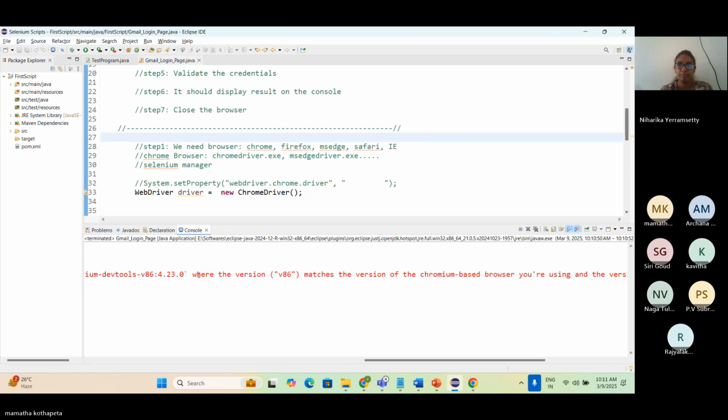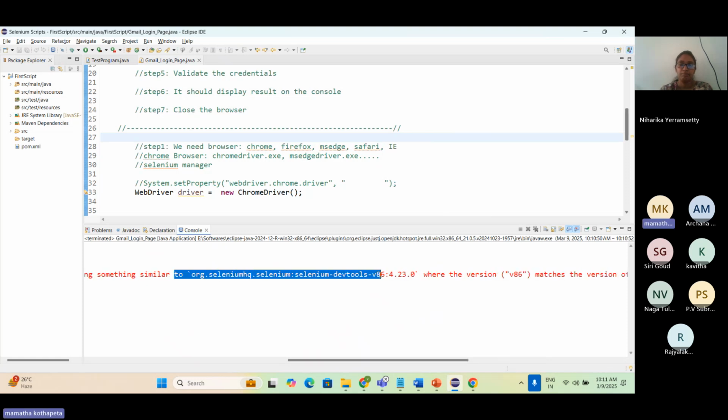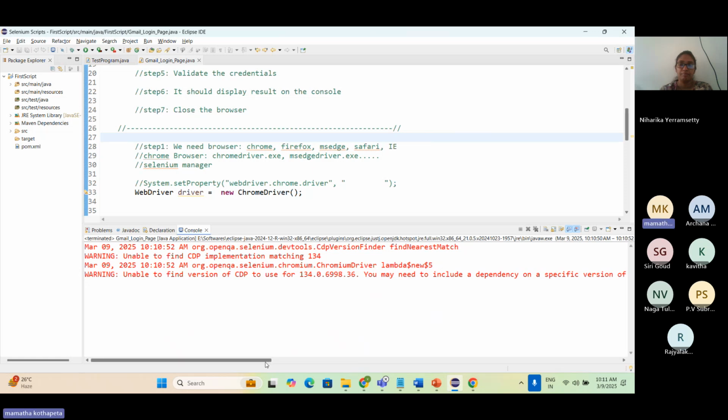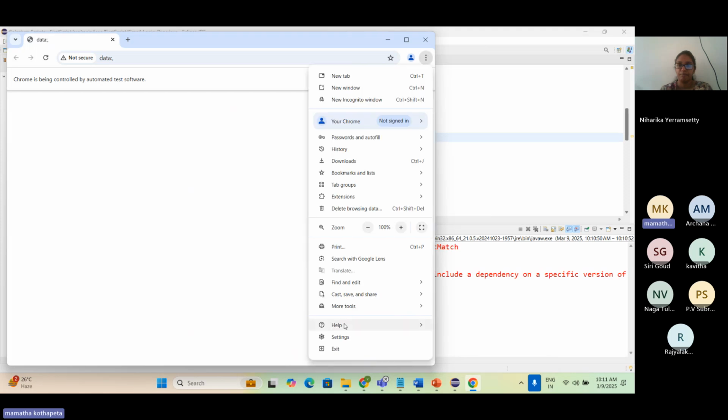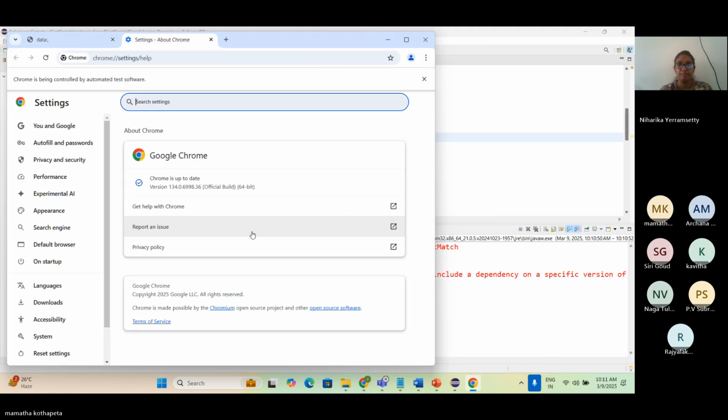Similar to the Selenium. See? What it says is, hey boss, you're running the browser instance, you have Chrome version 134, and it is unable to find 134. Now, my version, what I did is I downloaded 127. Let me check. Yeah, I think it has upgraded to 134.